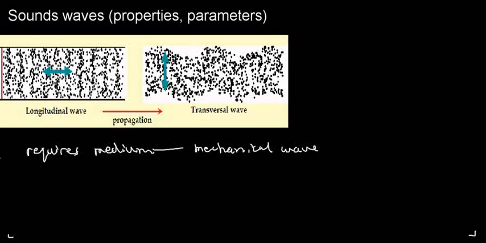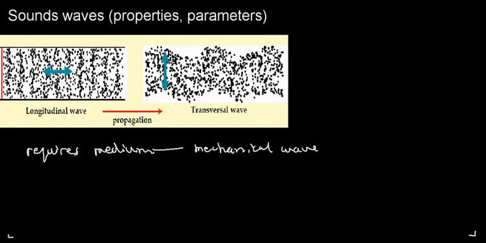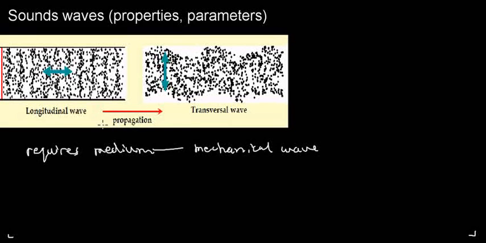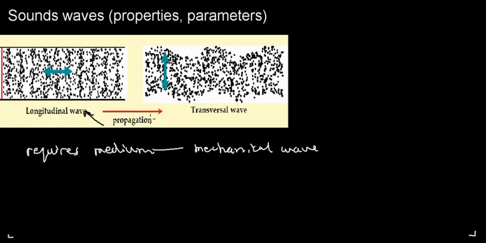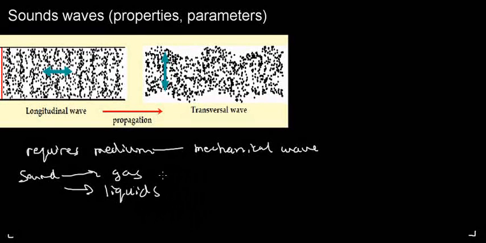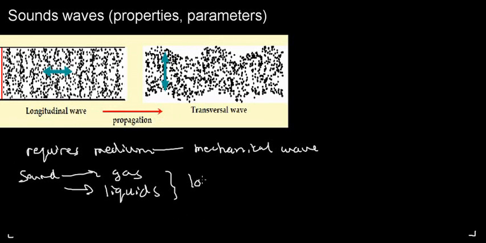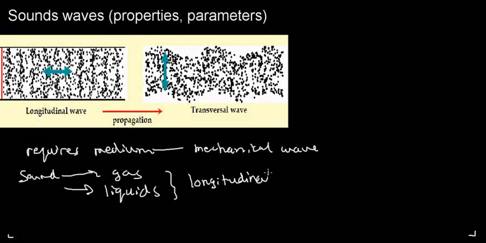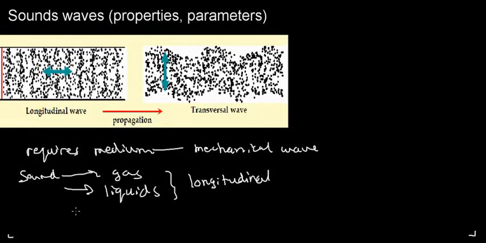Sound can exist both as longitudinal and as transverse waves. We initially thought, oh, sound is only a longitudinal wave and light is a transverse wave, but it's not always the case. For the most part, sound is a longitudinal wave. When sound goes through gas and liquids, it behaves as a longitudinal wave.